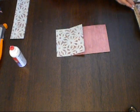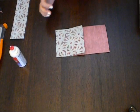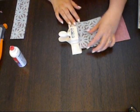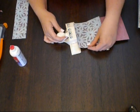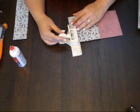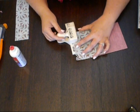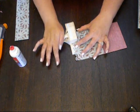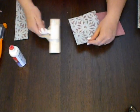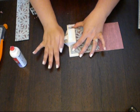So what I did in this book was I punched my edges, so I'm going to do the same thing on this because I think it's kind of cute, but you don't have to do that at all. And I'm using a Martha Stewart punch. And I'm going to punch the other side as well, the other flap.